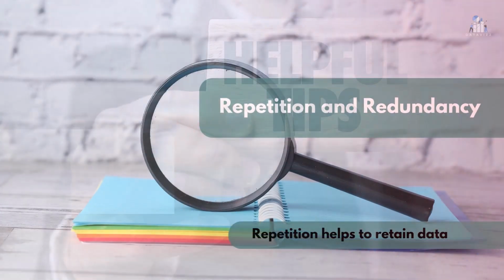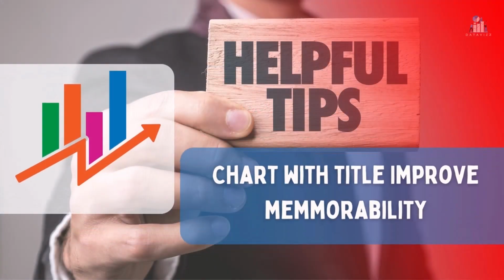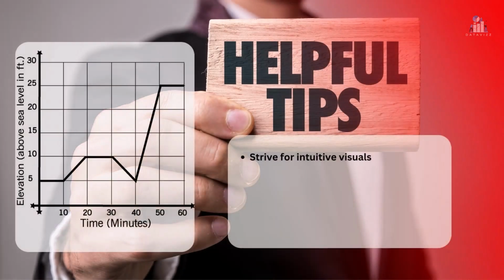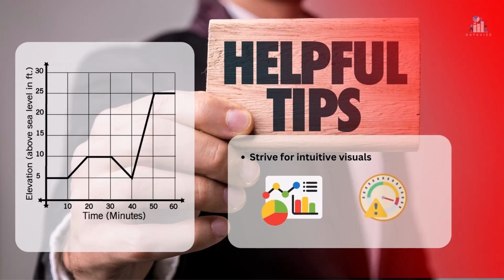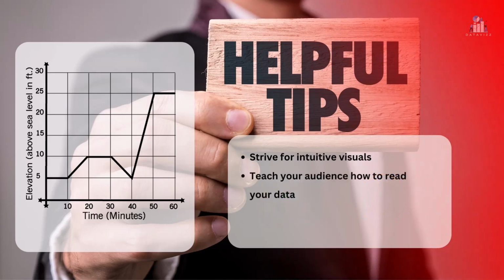Repetition helps to retain data. Remember, a chart that includes a title saying what the chart is about is more memorable than those without titles. Titles not only influence memorability of the data story but also the accuracy of understanding. Repeated use of visual cues such as dashboards, gauges, etc. will also improve memorability. Teach your audience how to read your data.